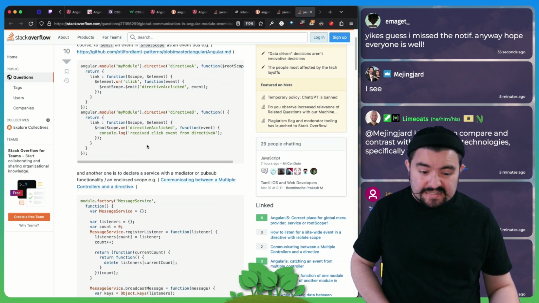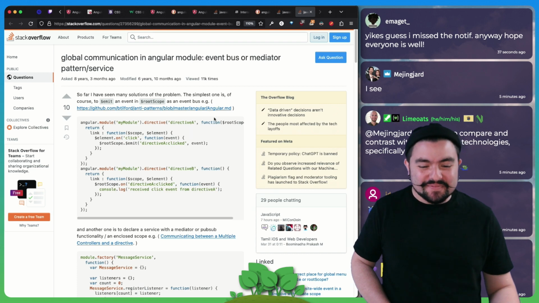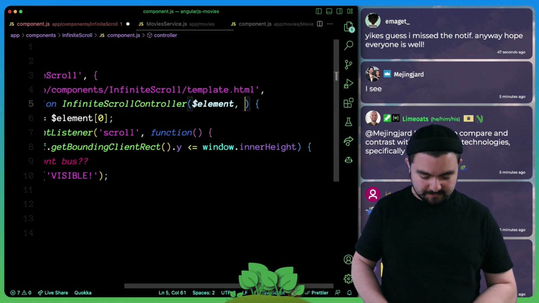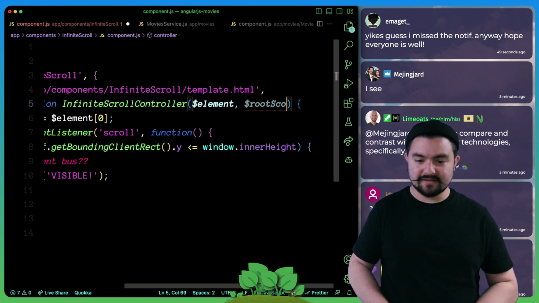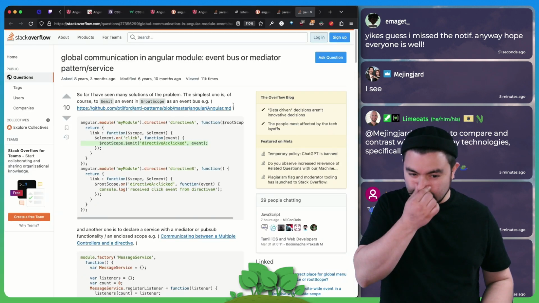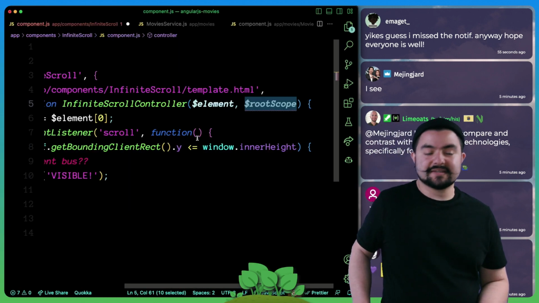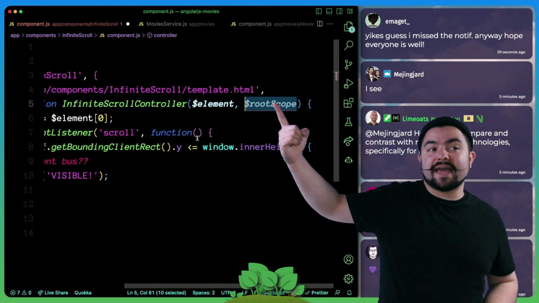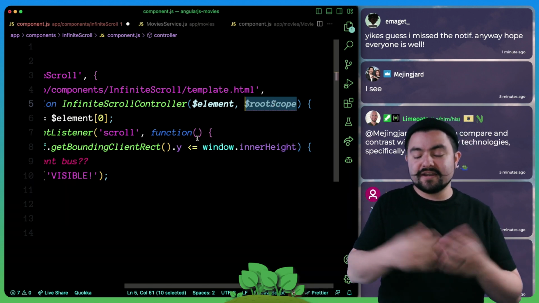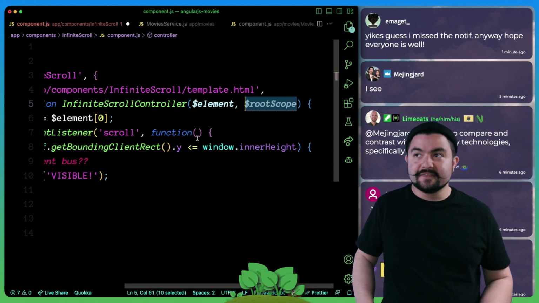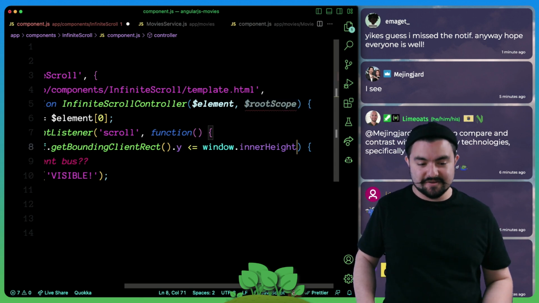$rootScope.$emit. It's kind of what I want. Typically, you don't want to mess with the root scope, but that's what we're going to do. Root scope is like the root of most hard to work with AngularJS applications, because it's kind of like global, and you can access this from anywhere and put anything you want on it. But the more stuff you start to put on root scope, the harder it gets to navigate your code base.